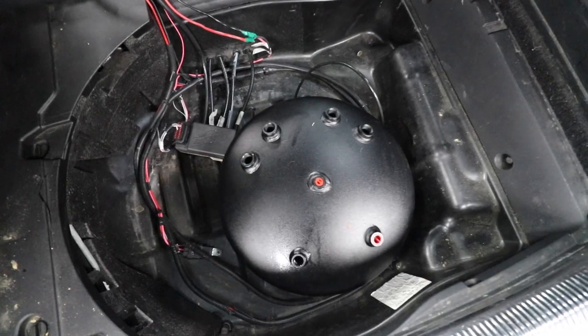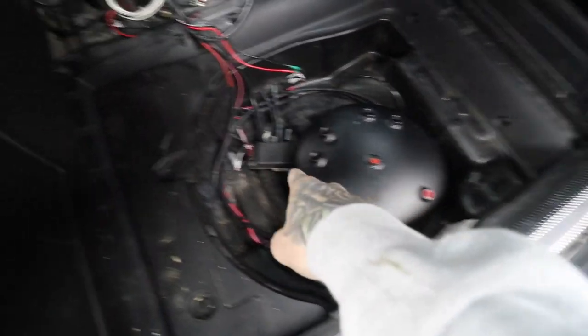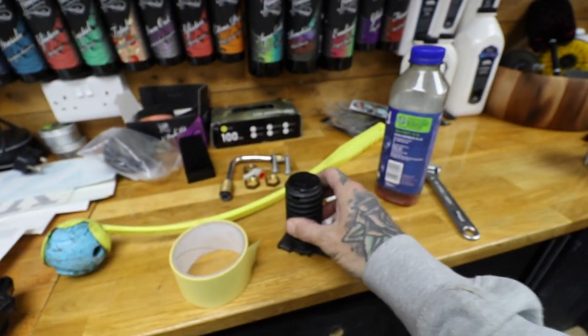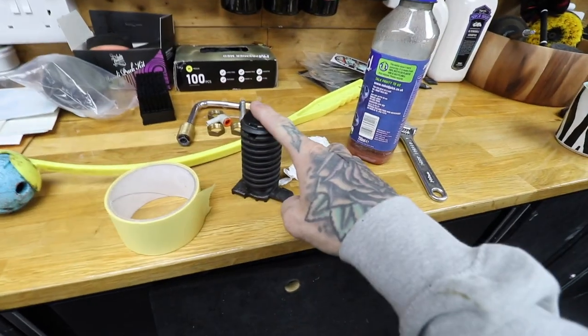I'm not gonna lie to you, I'm making a brew right now and I'm having a great day faffing around with air ride. Okay, I've got my position. This is how I'm gonna run it. Tank there, there is the pancake tank, there's the manifold. I'm gonna do away with that. I don't even need it, and this thing is excessive. And to be honest, I don't really wanna screw my tank to that to then have this there.